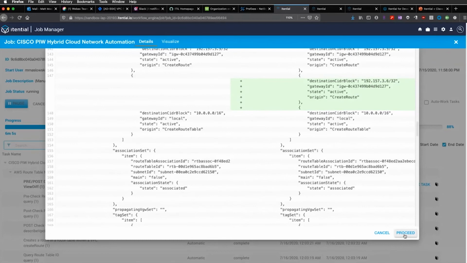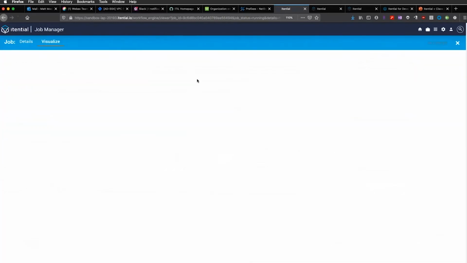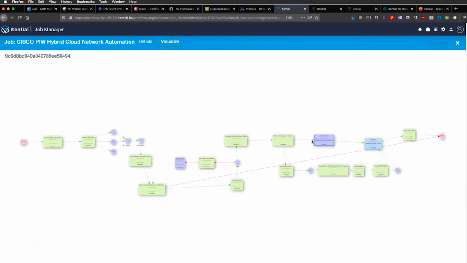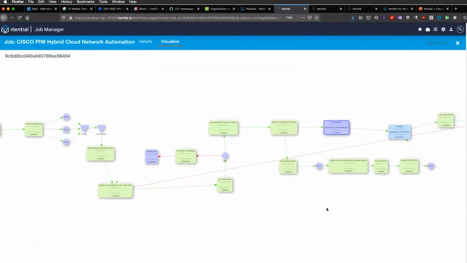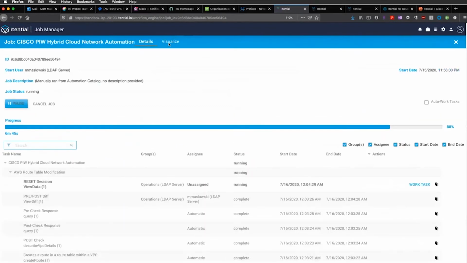So we can proceed and continue that automation as we progress through steps. You can see in real time which step within the workflow we are at and what's happening as we move through those steps. So as you can see, very minimal, sometimes not even needed, human intervention. We're just showing that for a view of how you manage and control it.